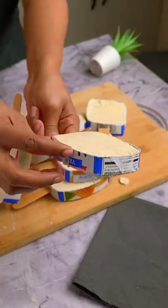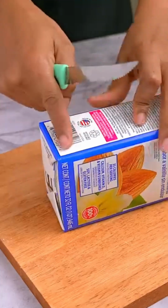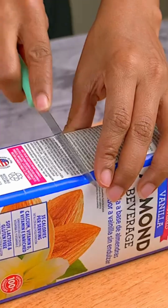Don't go to the ice cream shop anymore. Here's a quick and easy way to make popsicles. No molds needed, just use a milk carton. Kids will love it. First, get a clean, empty milk carton and mark spaces for the popsicles.